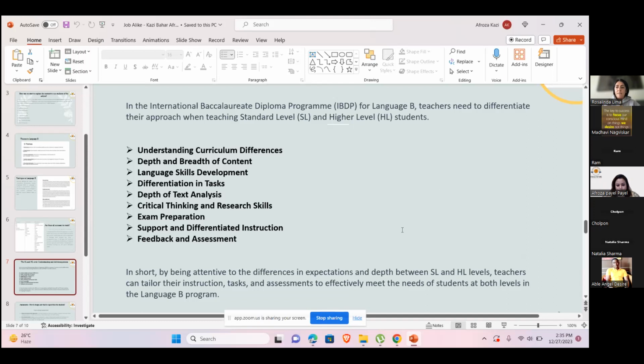I didn't understand the question properly, but I think the question was about text types. Do we have to teach all these text types? I think on the PRC, there is a list of text types for each level. For example, for ab initio students, you have to teach certain ones. We don't have to teach all the text types. For ab initio, SL, and HL, it is clearly defined what are the text types that we do in DP. I also mentioned the same, Ram. Sorry, I missed that point.